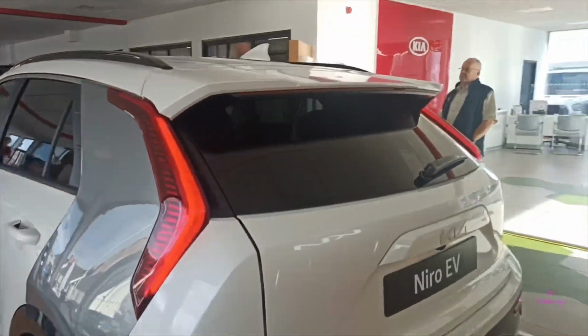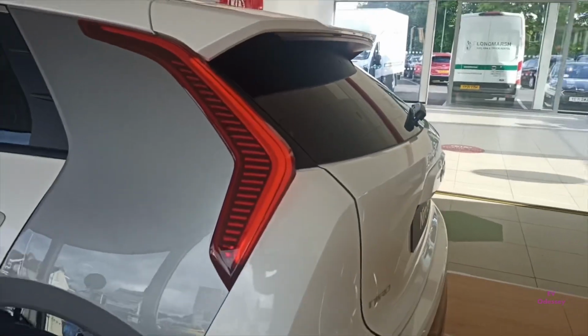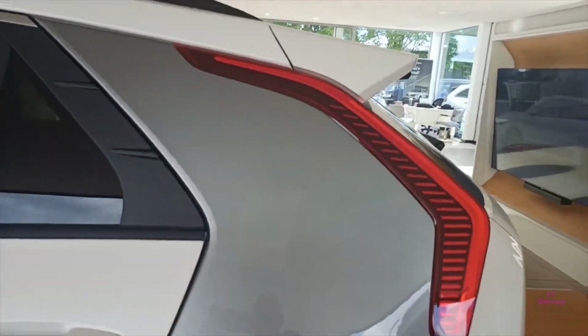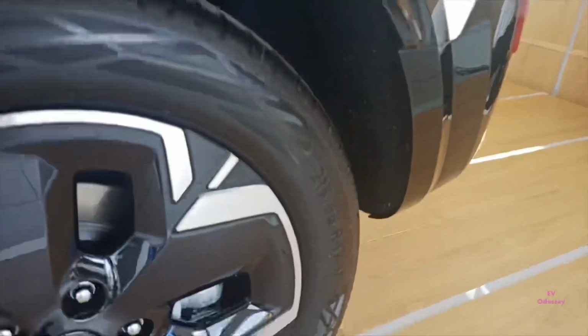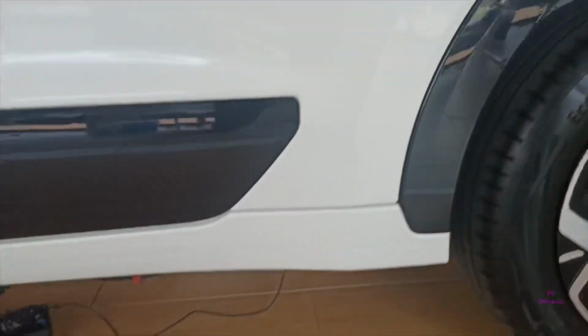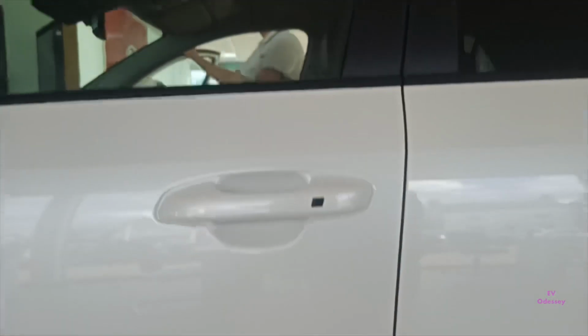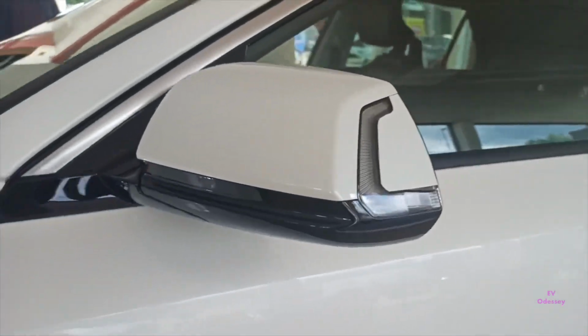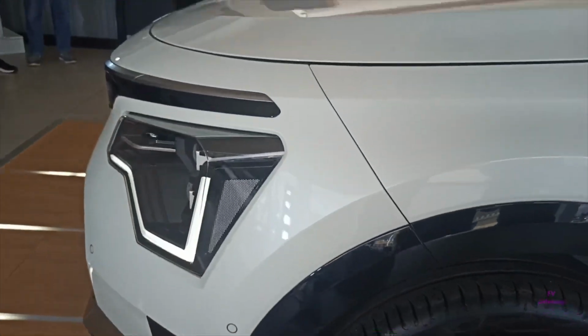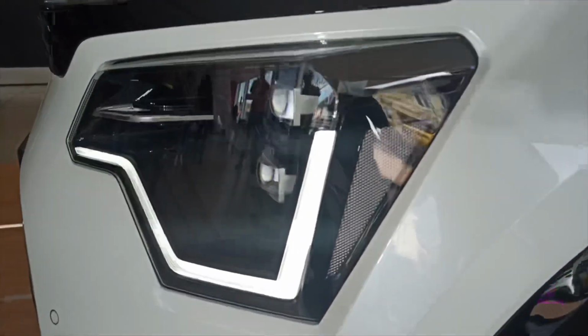because in maybe 3 or 4 years I might be looking around for something different, and I don't know if I'll be able to afford a new EV6. I hope I can, but I'm just keeping my options open. So I'm curious as to what EV6 features have trickled down into the new Niro EV. It looks better in the flesh. I'll come to the pros and cons of it later in the video.